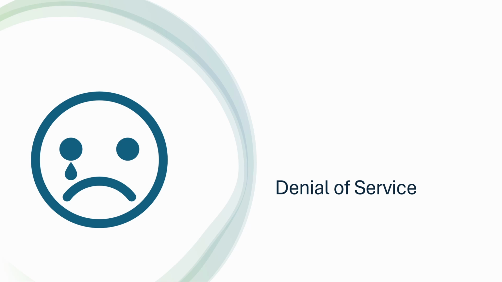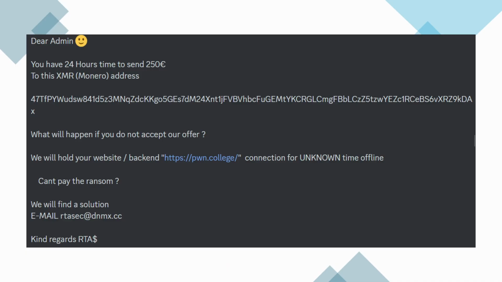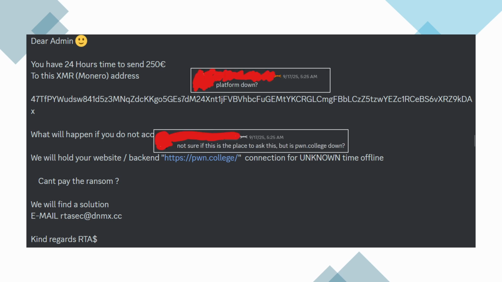Well, one example of where it showed up was actually in Pone College. Two months ago, we had a person come into the server and claim that they were going to bring down the server, and if we didn't pay them 250 euros, they would keep it offline. And Pone College actually did go down, so we got a bunch of people talking about it. And if you use SSH with Pone College, this is the reason why we had to switch to using dojo.pone.college for the SSH endpoint.